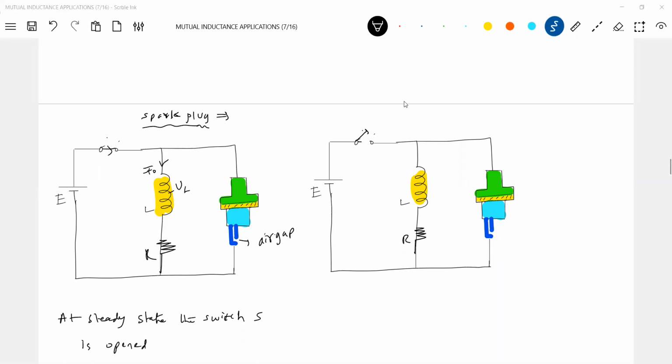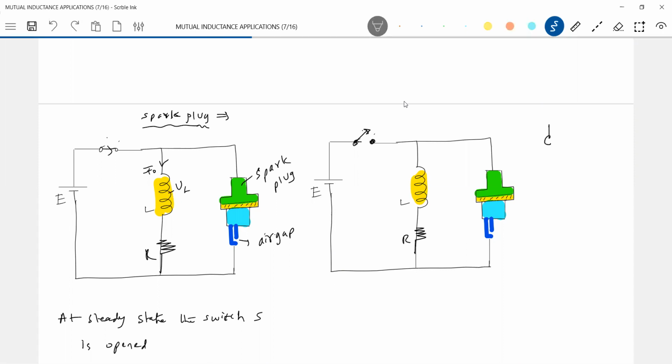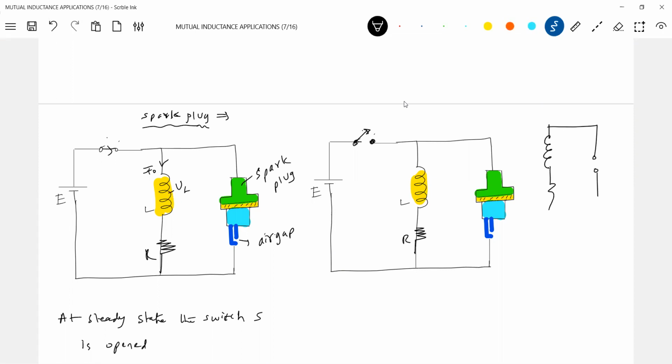Listen to me first. What is the spark plug? It's an instrument which is designed like this. So here a gap will be there. So the equivalent circuit, if you find it very difficult, will be like this. In books, I think it's given like this. Practically, they may trouble you with such a diagram. That's why I just introduced it. There's an air gap.